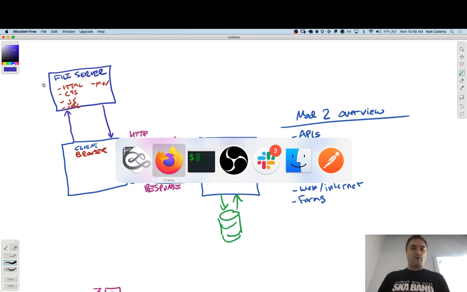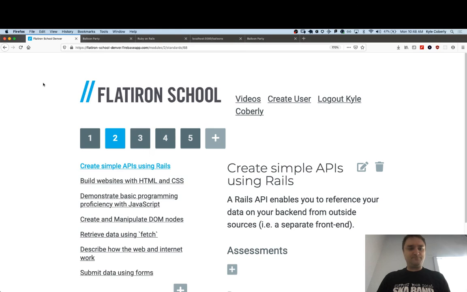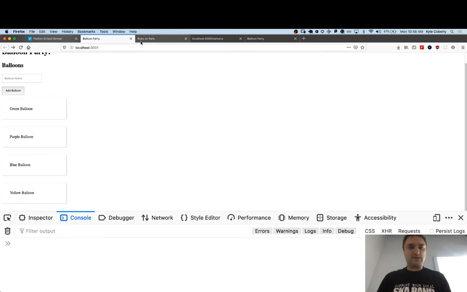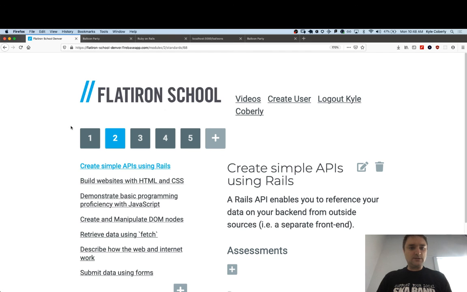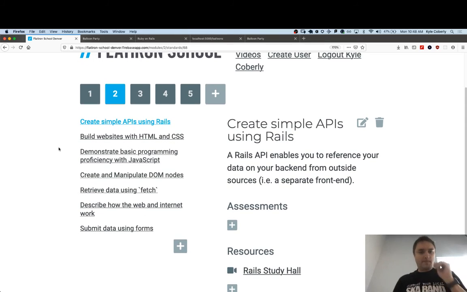And as a rough timeline, I would expect, let's see, we're probably going to spend a couple days on this, a couple days on this, and then JavaScript, DOM nodes, and fetch will all kind of run together.